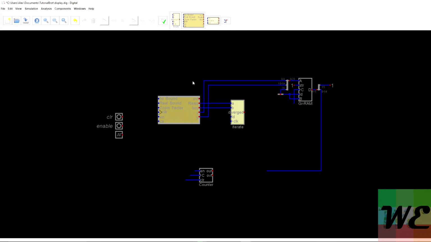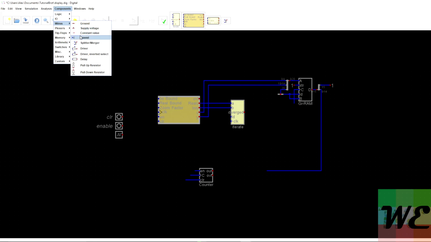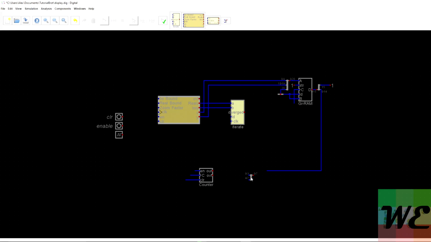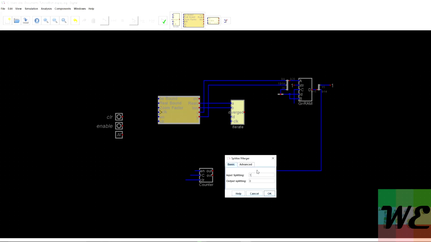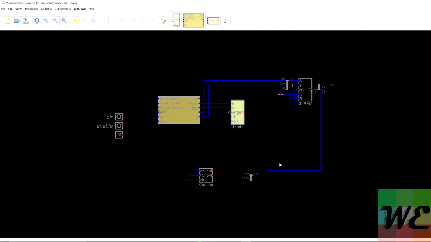And I will need a splitter actually: components, wires, splitter. What we're going to do is take these 10 bits coming in, and then take another 6 bits on top, and output 16. No, we only need to output 15 total because of the way I'm... Alright, well, we'll just output 16 like that.